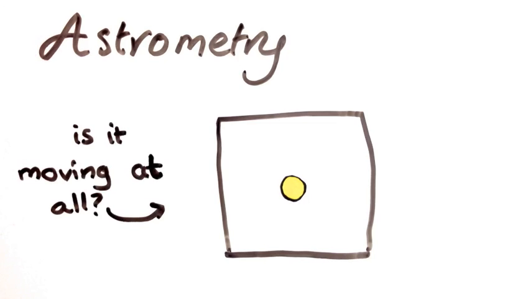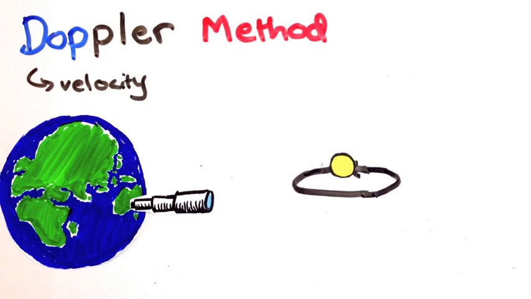That's why the second method, called the Doppler method, isn't about measuring the star's position but its velocity. Think about it like this. When the star is over here, it's moving towards us, but that means the light coming from it is a bit blue shifted.